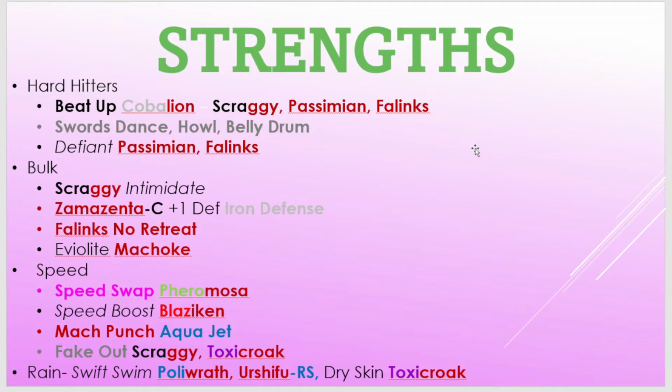I don't know. And then he also has Defiant on Passimian and Phalanx, and lowering any of their stats will give a +2 attack boost. So I can't Intimidate them, can't Snarl them, can't Icy Wind them. Just gotta smack them with some super effective moves to KO them. But yeah, anyway, he's got a lot of bulk on his team.